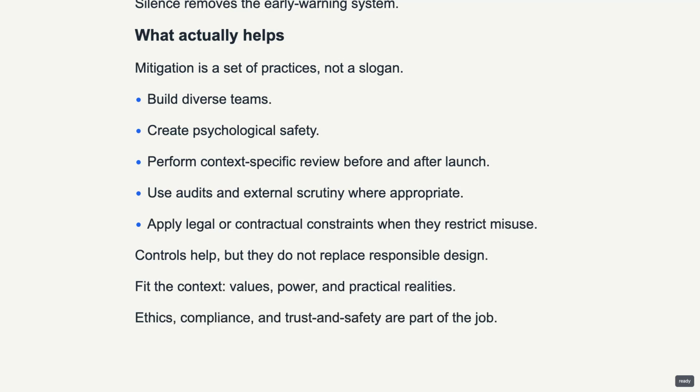Building or buying edge AI now requires judgment about misuse, fairness, and accountability, not just model performance. Teams need people who can evaluate trade-offs and protect the product from becoming dangerous in practice.